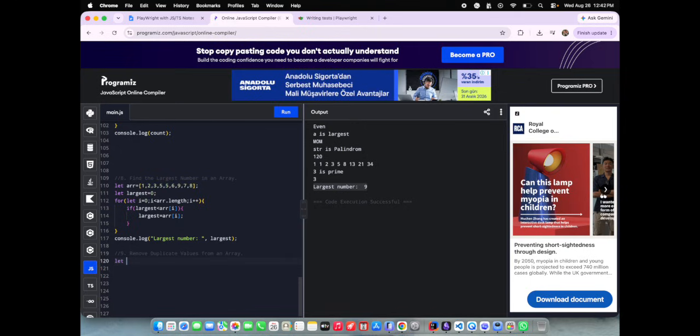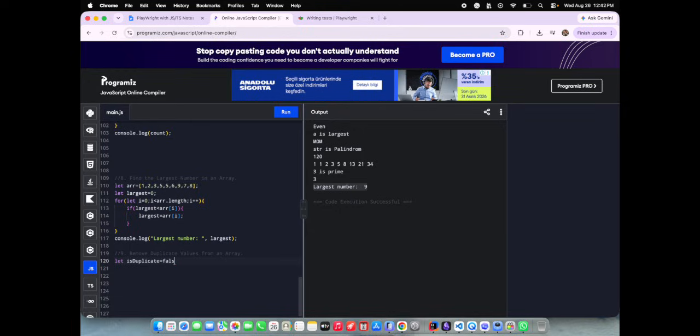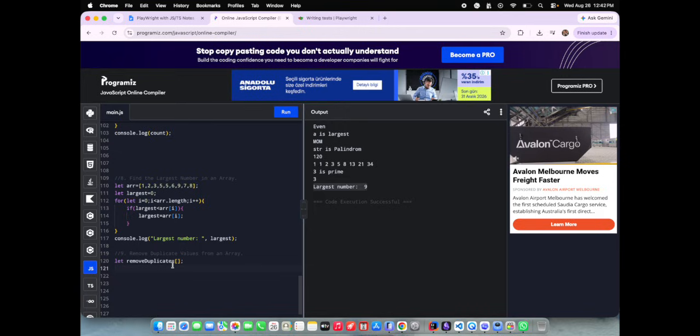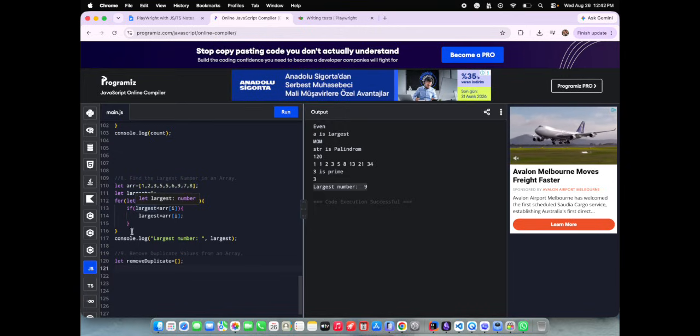Let is duplicate, I am considering false, and let removeDuplicates be an array. Okay, and I will iterate through all of the numbers here first. Each and every number I will iterate.